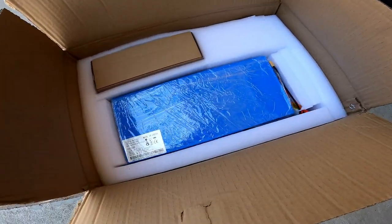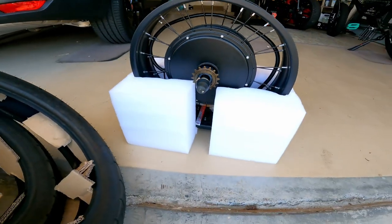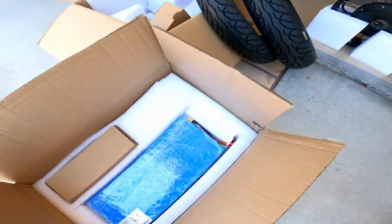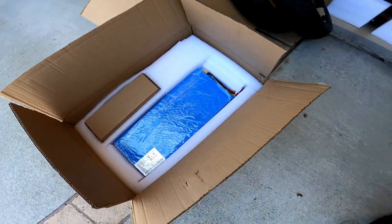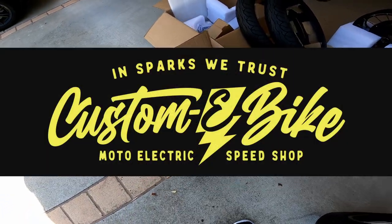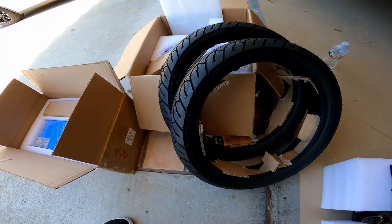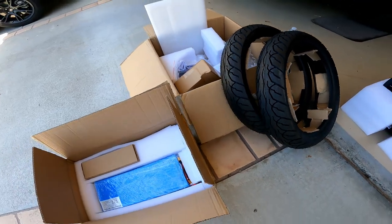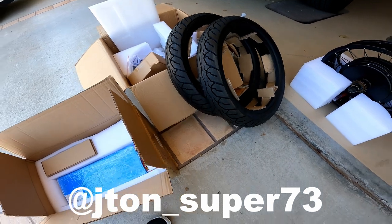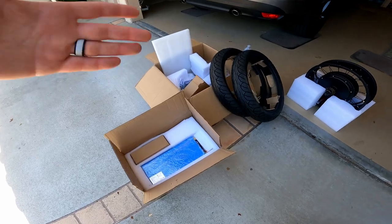So first off, yes, I have bought myself a big boy kit. This is the 5,000 watt motor with the 72 volt battery system that goes onto Super 73 bikes. It's not by Super 73, it's by Custom E-Bikes. And here are the tires I'm going to be throwing on — these are some Shinkos. They're going to be super tight. This whole build is basically inspired by my boy Jimmy, also known as Jayton on Instagram, Jimmy from Philly. I rode his Super 73R — he has the same kit, same tires — and it blew my mind.